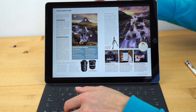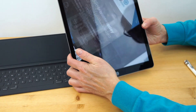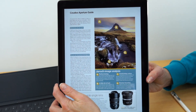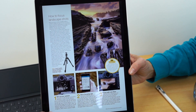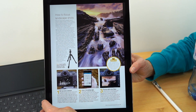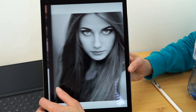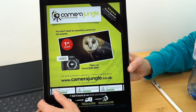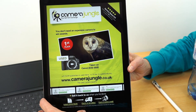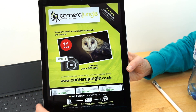You can flip it over to portrait mode if you want that kind of view — and there it is, just looking sharp and gorgeous. This is how a magazine was meant to be read. If you're trying to do this on an iPad mini, you know how it's eh. On an iPad Air, it's pretty nice but could be better. This is just ooh la la — really nice. Very color accurate and bright screen too, so it's great for things like looking at a photography magazine.